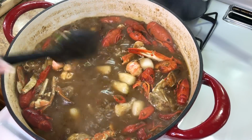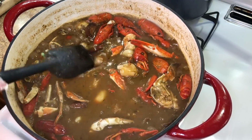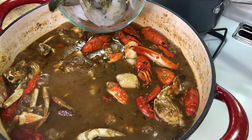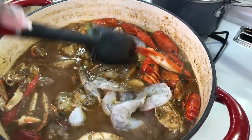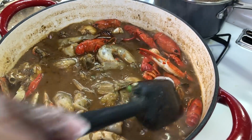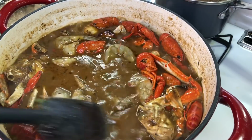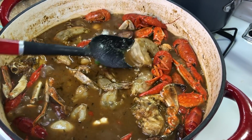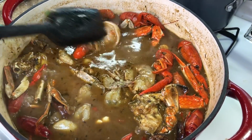Get it down deep in the pot. And we're also gonna add our jumbo shrimp. In no time at all, our shrimp, as well as our bay scallops and our langostino lobster, is gonna be cooked. As you can see, the blue crabs, they turn red, and that's the indication that they're cooked all the way through.